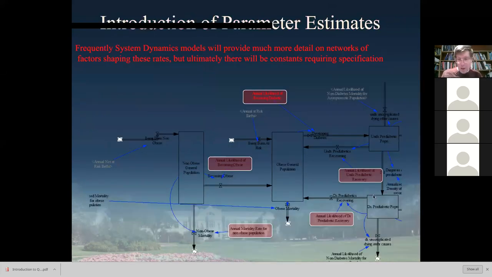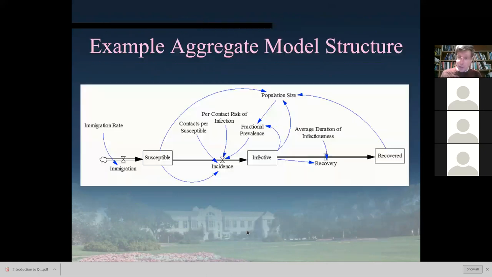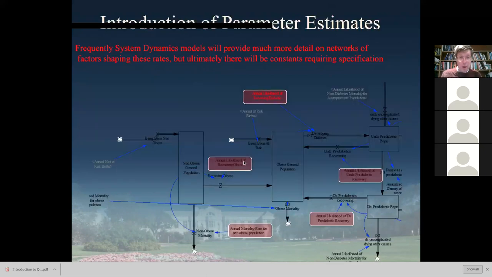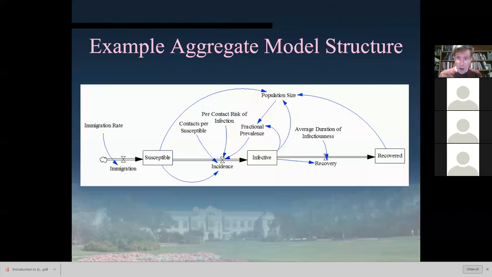So often within these models, we have lots of these assumptions characterized as parameters. Note that I'm distinguishing a parameter from a variable. A variable is an aspect of state, typically, and I try to be very careful about how I use the term. It varies over time. A parameter specifies an assumption. It's a specific assumption I make.